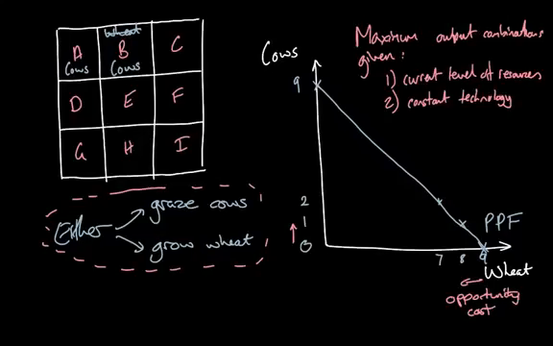Key concepts there: scarcity. So in this case, it's the fact that there is a scarcity in the amount of fields that he has. That generates an opportunity cost. It means that if he uses the field for one thing, he can't use it for something else. And the resource which is scarce here, obviously we're talking about field space, and therefore we're talking about land. So that's how these three things link together. And the definition to remember for a PPF is that the PPF shows the maximum output combinations given the current level of resources and constant technology.